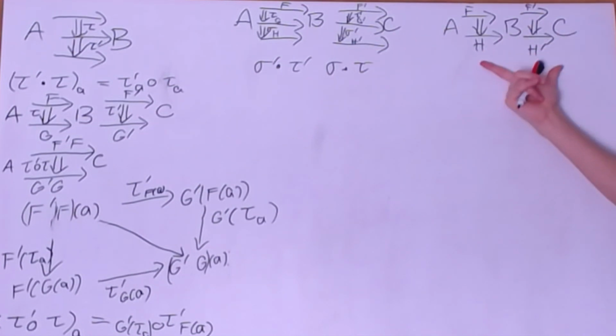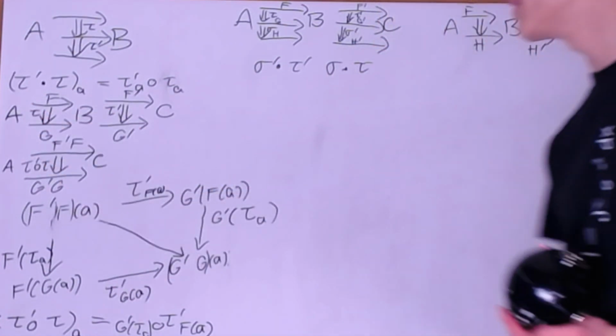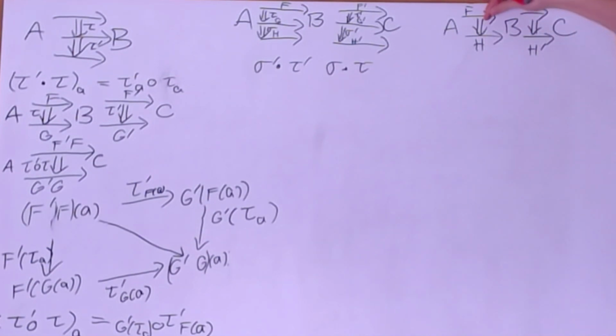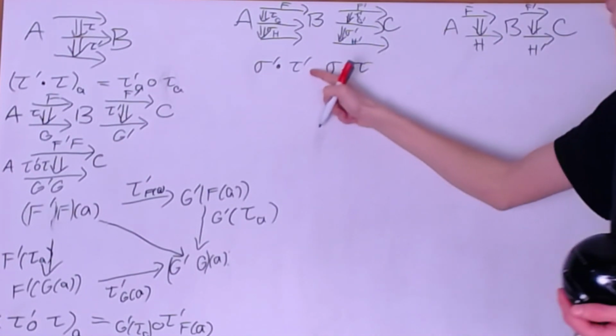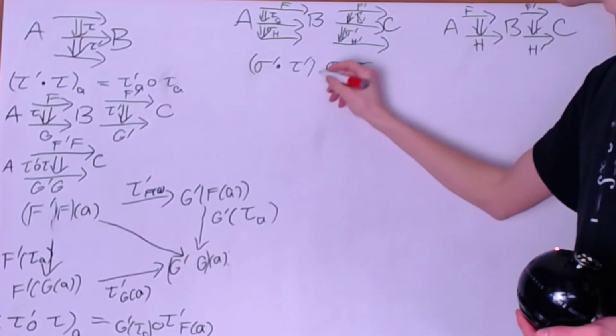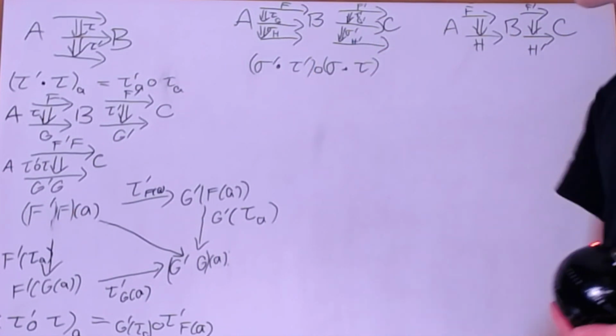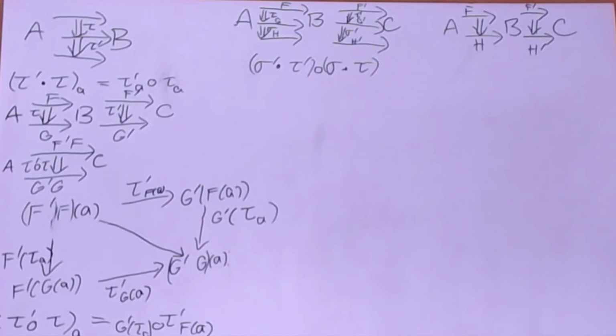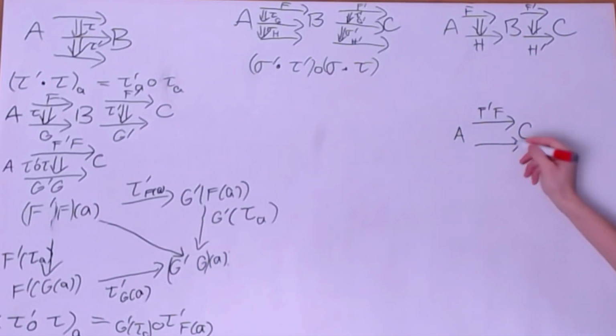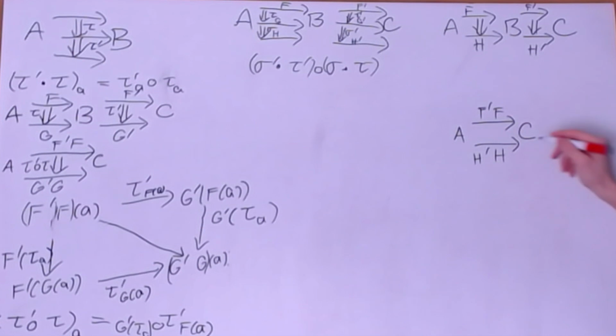If you look at this diagram, it looks very similar to this one. So what we can do here is horizontally compose these two natural transformations. So right here, I can compose these two horizontally, like that. So what will this get out the other end? This will give us, well, it's going to be from A to C. Then on the top, we're going to have F prime F, the composition, and then we're going to have H prime H on the bottom, and then a natural transformation between them.